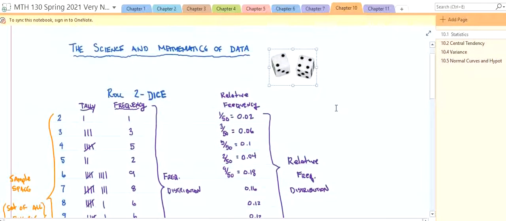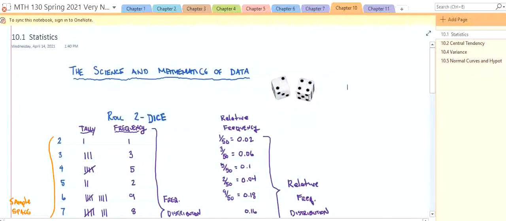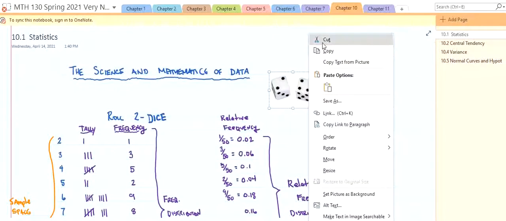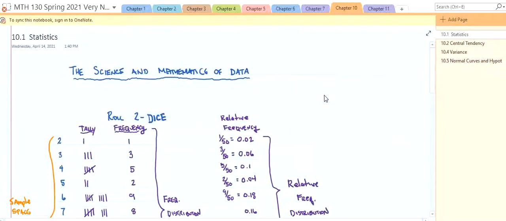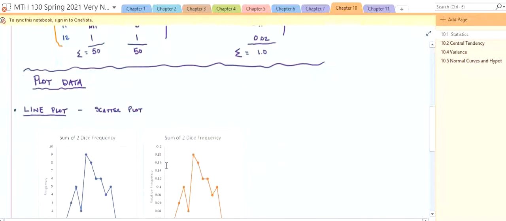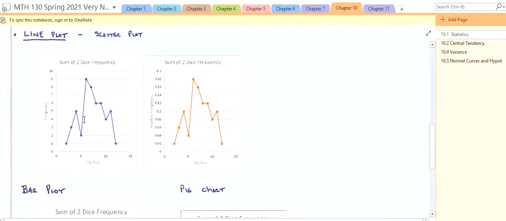Occasionally, which is nice about this, I can cut and paste images in when I'm discussing them, just so that I can get visual cues about things that we're talking about. Here is a two-dice system. In addition, sometimes I'll have programs that I want to show. In class, I would actually just open the program up and show it on the computer. But in a virtual setting, I'll have to share different software with the students. For example, this is Microsoft Excel, and I showed students how to create these scatter plots in Excel.